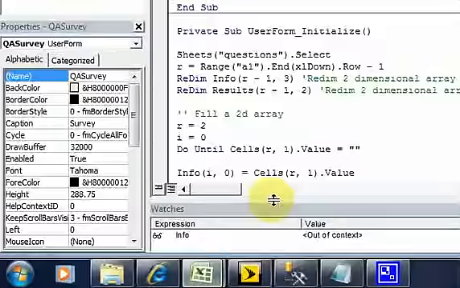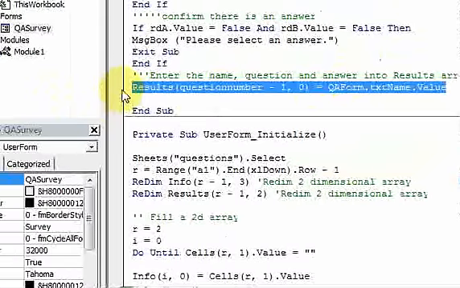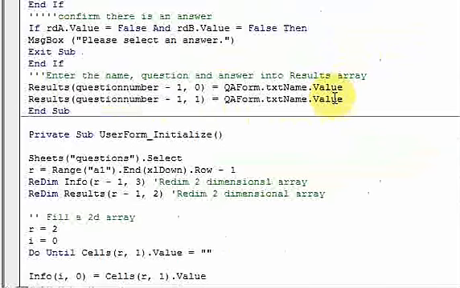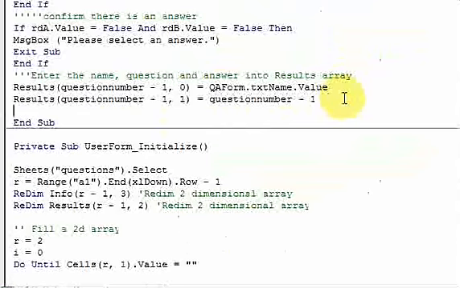So for that one, the question number. So we do 1. So this is the second column. And instead of using a QA form, we just put question number -1.